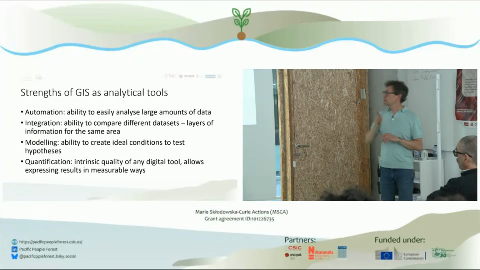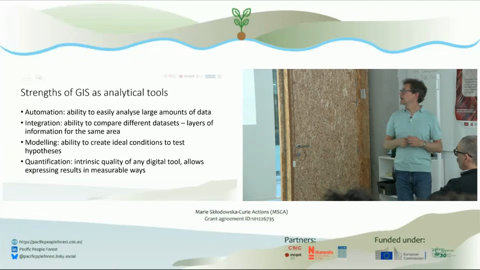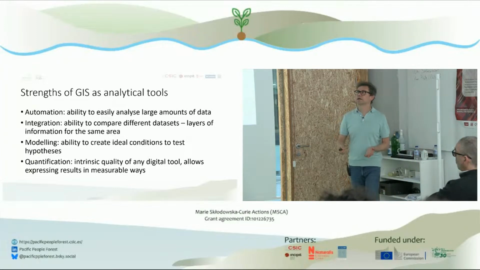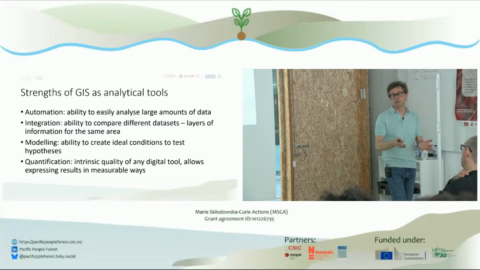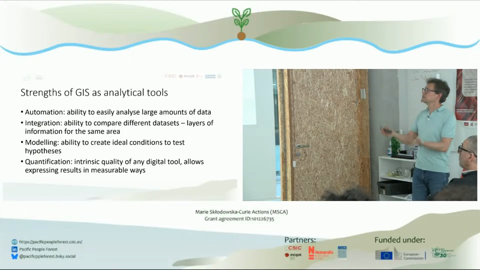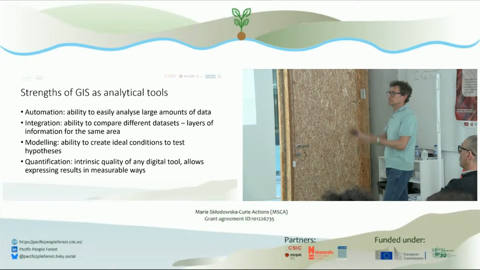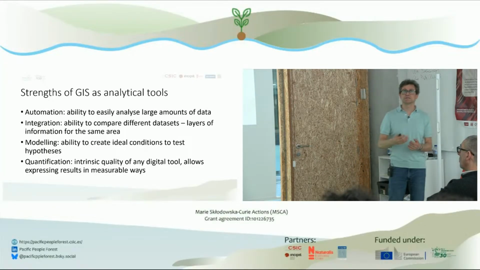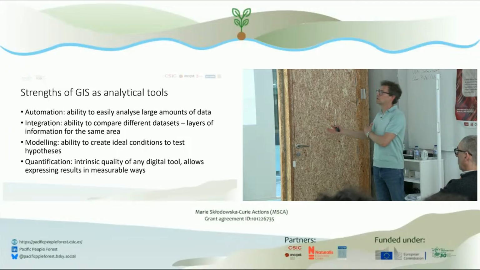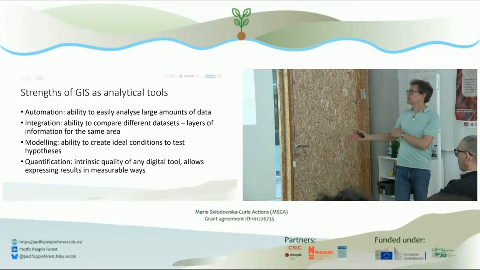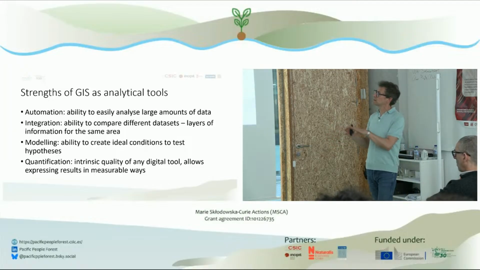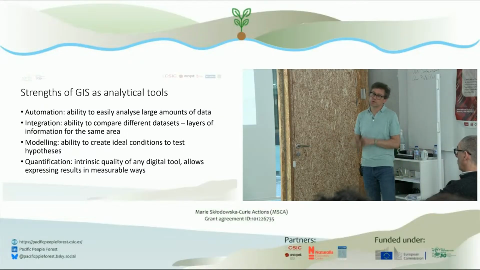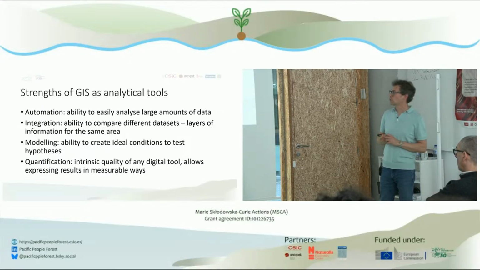The third benefit is the benefit of modeling, the ability to create ideal conditions to test hypotheses, not only exploring data as they are in the world today, but also creating data under different theoretical conditions to construct hypotheses and see what's going on. What if this area were this or that way? What if sites were not only where they are today, but also in this other area today? You can do these kinds of things with modeling in GIS.